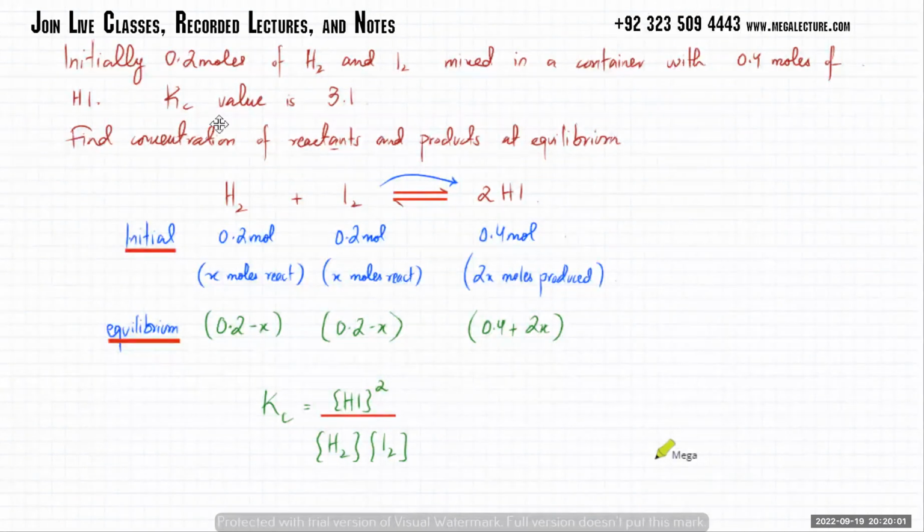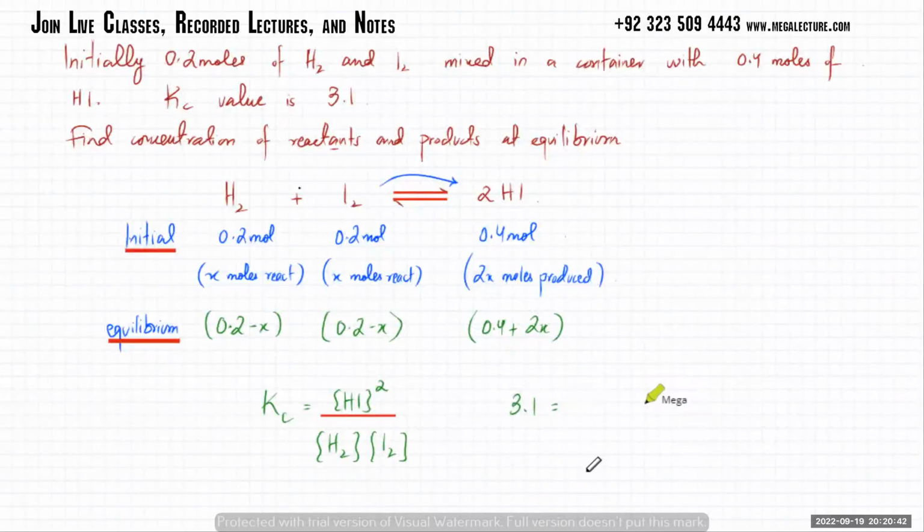Should I use concentration or can I use moles directly in this expression? Do I need to calculate concentration or do I just use moles directly? No, I told you, when you have equal moles on both sides, you don't have to find concentration. Is that clear? If you divide by volume, it gets cancelled out. So you don't really have to do that. You can just plug in moles directly. We know the value of Kc. So what's the value of Kc? It's already given, that's 3.1.